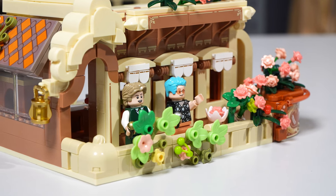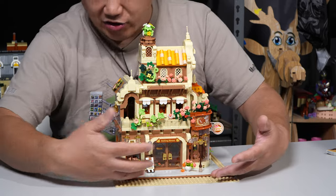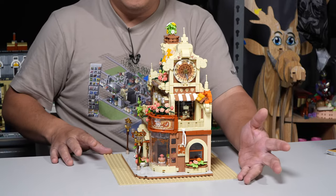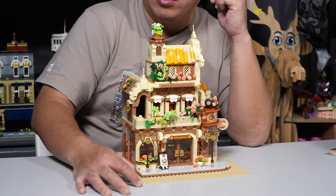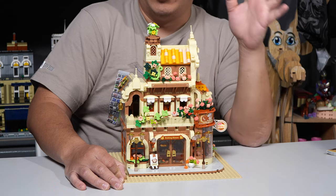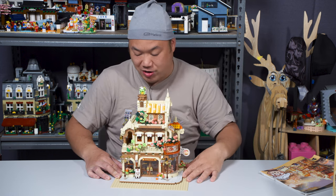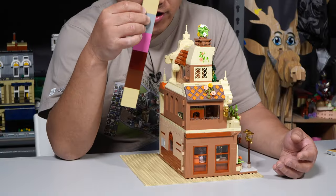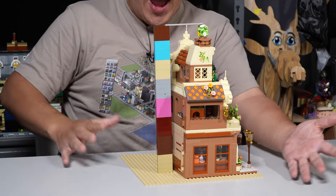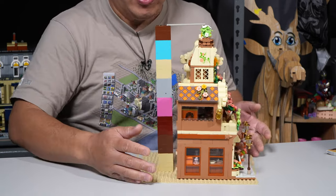Now that we're done with that, let's measure this sucker up. Look at that — it's enough room on a 32. So by length you're looking at about 26 studs. By width — it curves a little bit — you're looking at around 20 studs. Good for Brick City? Yo, for sure man, I think this looks really good. It doesn't even have to be teddy bears on this thing, it should just be a teddy bear theme. Now the more I look at it on camera, the more I seem to like this set quite a lot. I didn't really have any issues with it except for that little clock area. Now let's check the height — break out your 1x4 bricks. I'm going to stack it right here to the flower, which is the tallest part there. You're looking at about 31 bricks in height. So there you go — measure your city up, see if there's enough room for you.